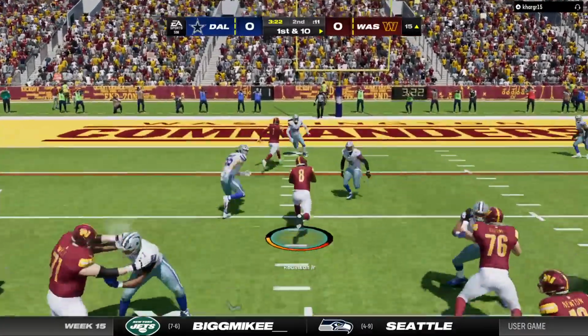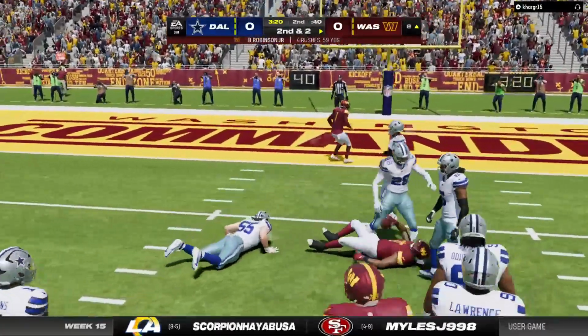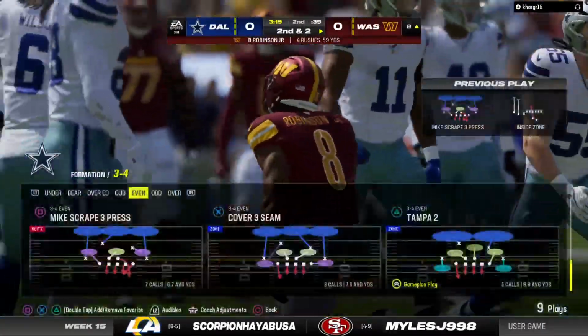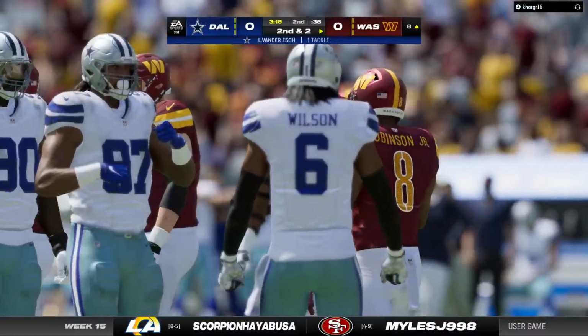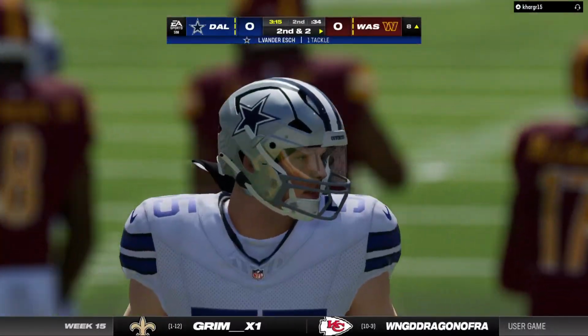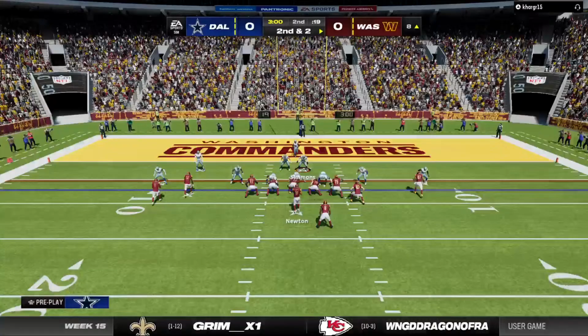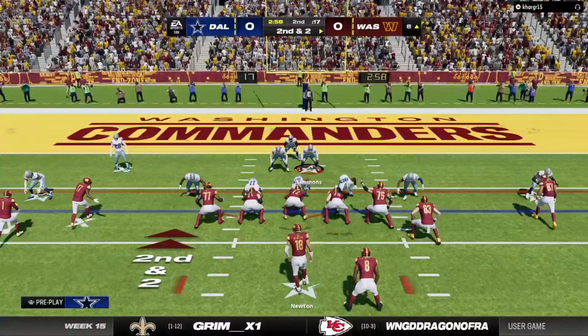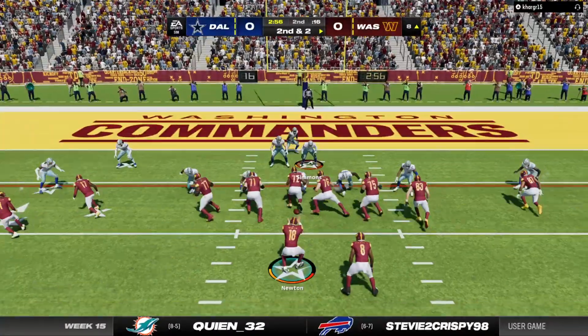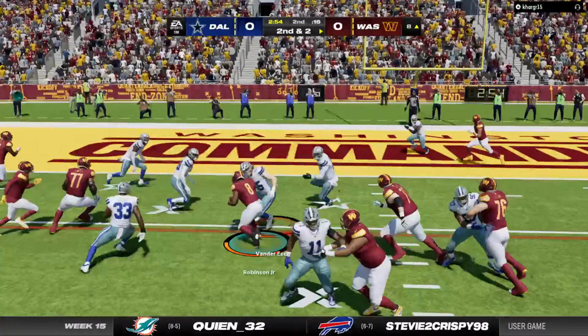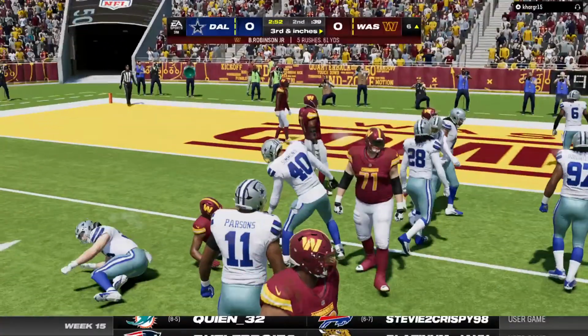On 1st and 10, it's Robinson. He's down inside the 10 to the 8, and it comes on a gain of 8. That play wasn't quite as big as the play that preceded it, but still, gotta like the way they're moving the football, partner. Absolutely. Pretty good room to run on that last play. Yeah, they didn't get a 1st down, but still, you'll take runs like that each and every time, won't you?